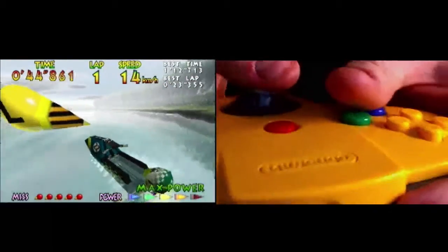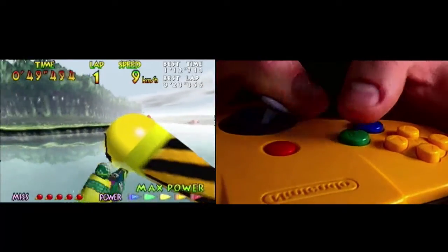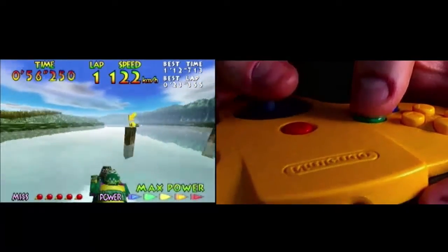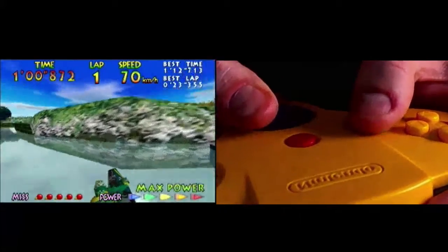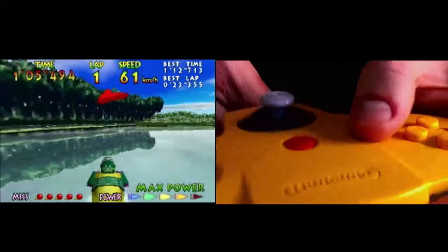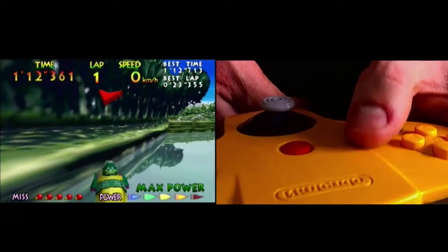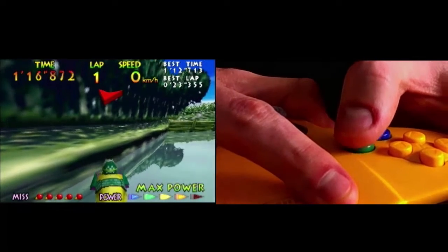Hopefully that footage showed about how much you should be tapping B. If I tap it as fast as I can, I lose a little bit of consistency. So I tend to go for more consistent presses like this, and then especially on long categories like all championships, I can do this for an extended period because it's not near my max. Try and hold the controller steady.